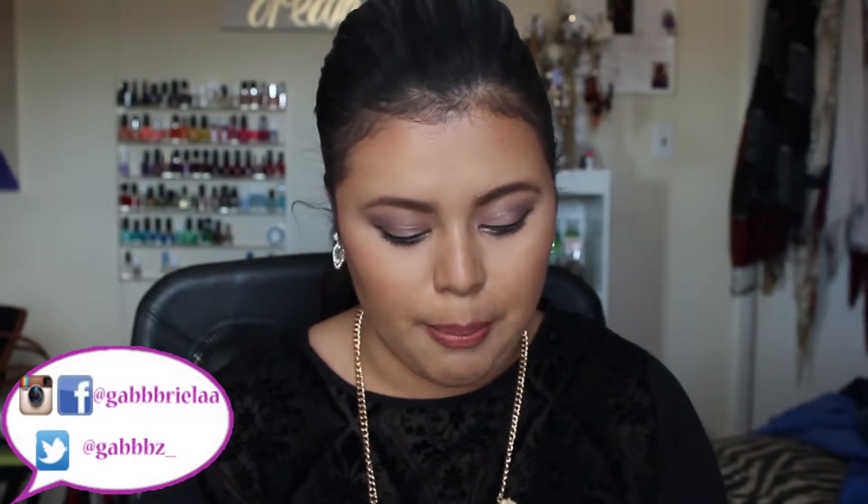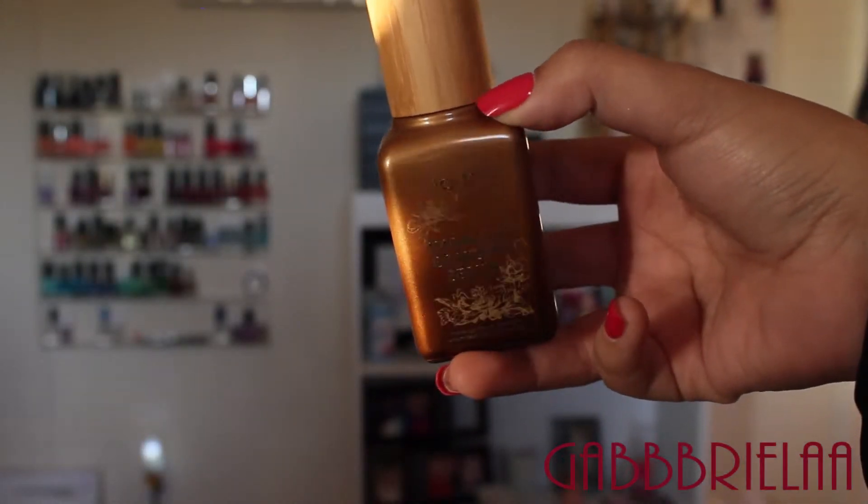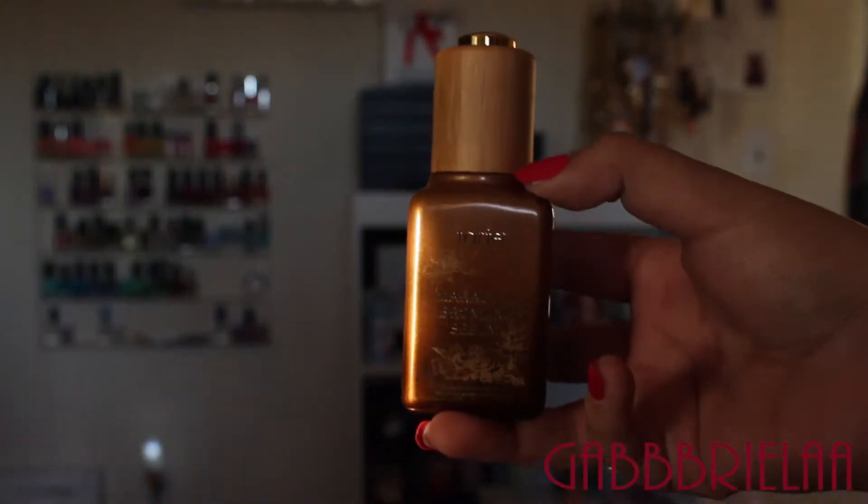Sorry, I don't have my table in front of me today. So this is the Tarte Maracuja Bronzing Serum, full size. This is supposed to hydrate and even your skin tone, help fight signs of aging, give you a brighter appearance. It's a silver instant radiance — it bronzes naturally and healthy to give you a glowing look. And this retails for $47.